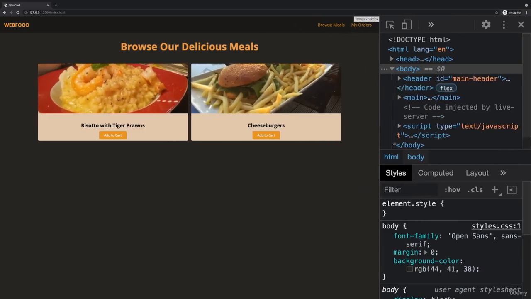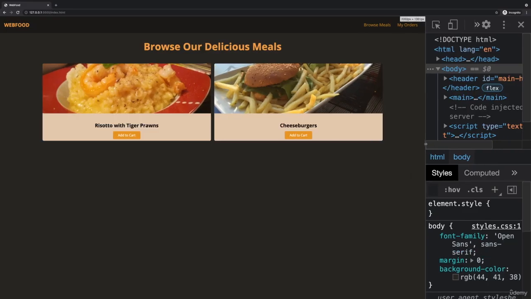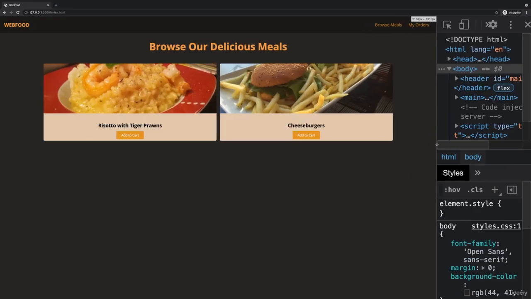If I increase the width here, which could be a very large screen, to more than 2000 pixels, you see that the readability of our page is not perfect. The font size might be too small, the images are kind of too wide, so our entire card basically is too wide, and so on. So the look is not perfect, the look doesn't really perfectly adjust to our bigger device width.